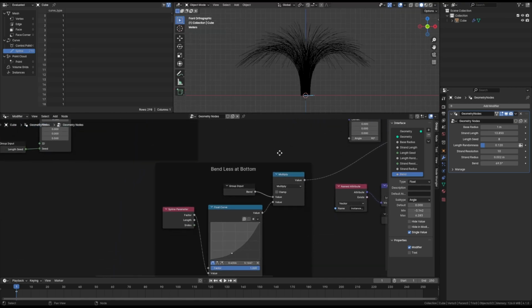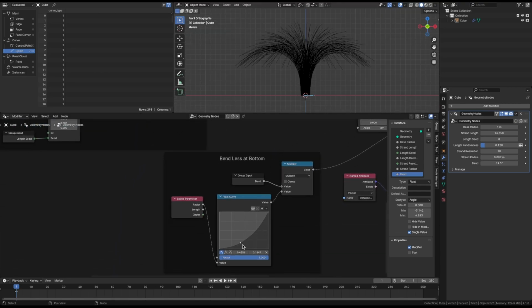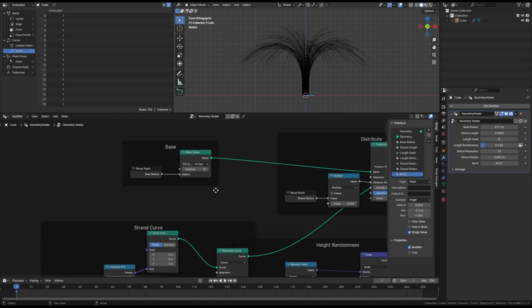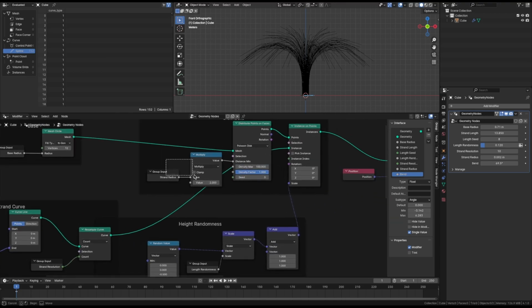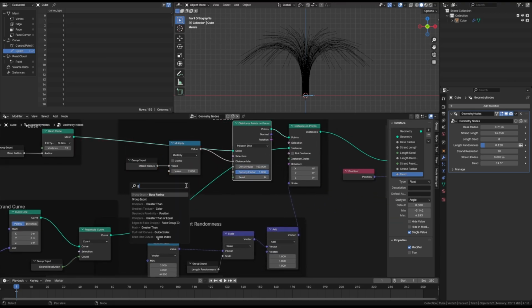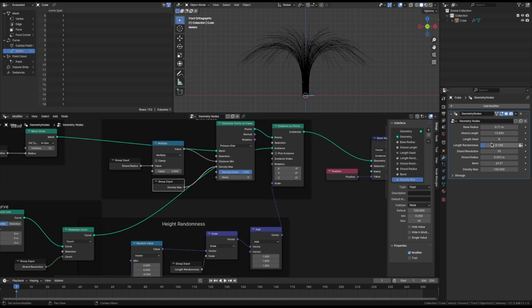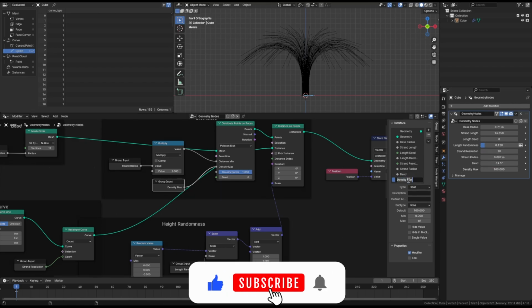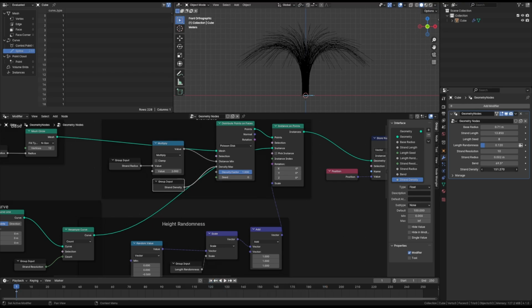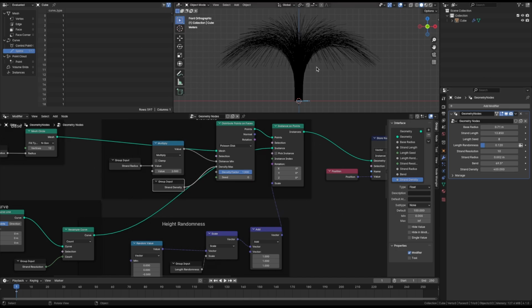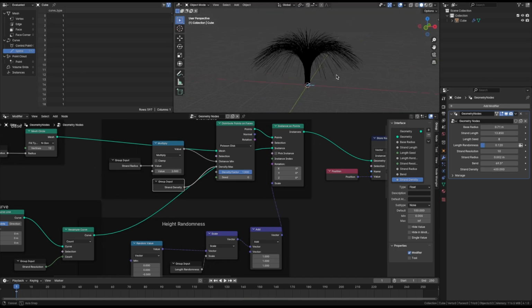And another thing I want to do is make the stem a little bit skinnier, so let's reshape that a bit with this factor here, and maybe tweak the base radius. And since we may want a bit more density, let's make this a group input, default 100, and we'll call it strand density. That'll let us add more and more strands if we want, depending on what look we're going for. In fact, what does it look like if we really crank that up to 400? I think that's looking pretty good.